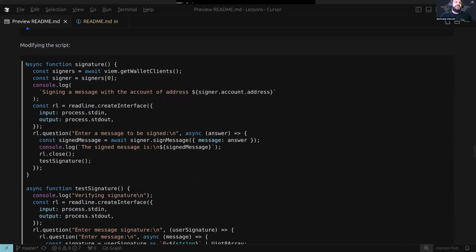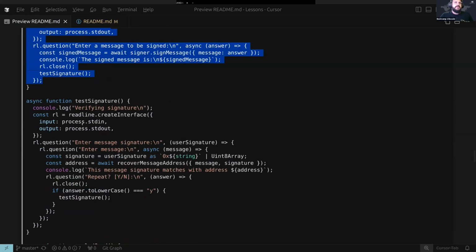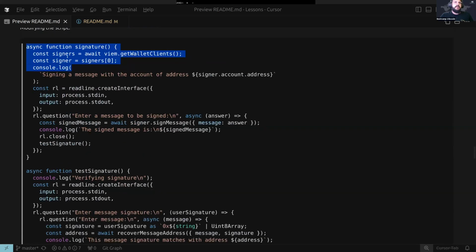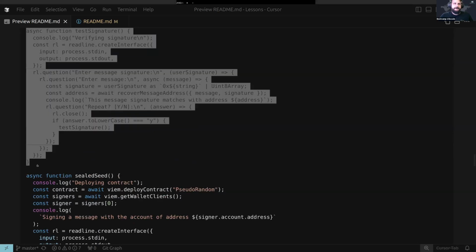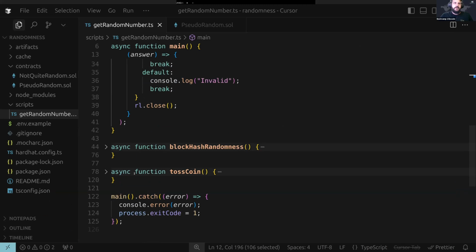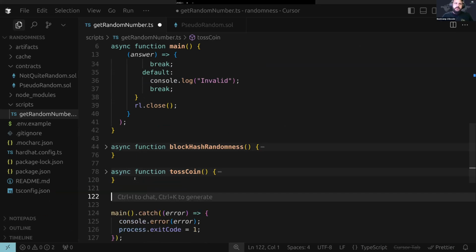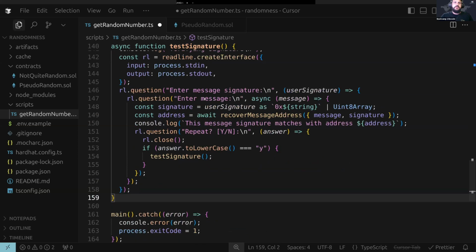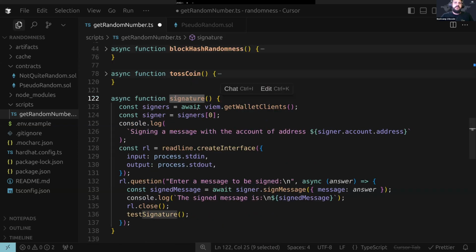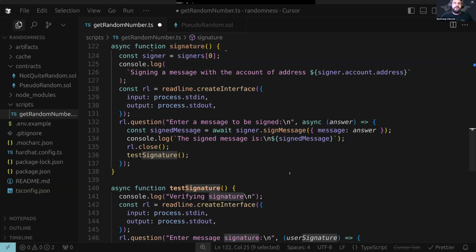So operation 3, I need those two scripts: signature and test signature. Let me copy those two first. For the operation 3, I'm going to have a function to sign something and another function to test that signature.